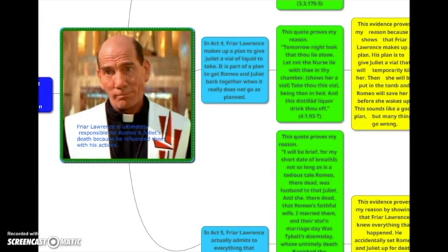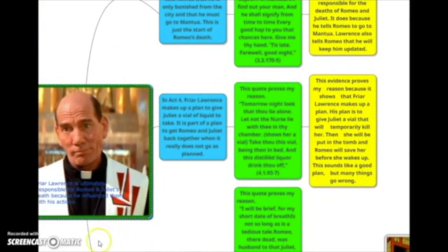Another project that I have students do using Makerspace is what's called App Smash — putting a bunch of different apps together into one presentation. This one is also a MindMup for Romeo and Juliet, where they're given an essay prompt and asked to go crazy with apps to answer the question. This particular project used MindMup as a platform, but then another app called Pixlr, which allows you to edit and put words and quotes on different pictures, and then embed those pictures into the MindMup presentation.